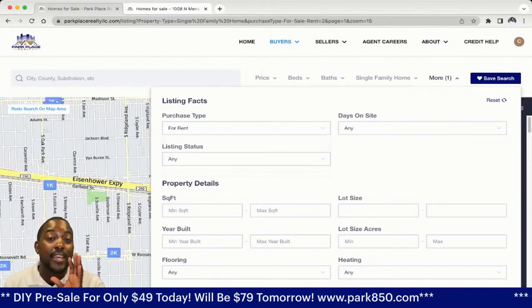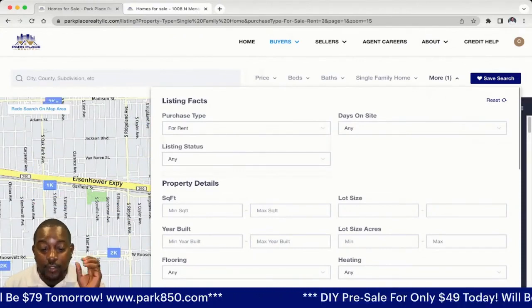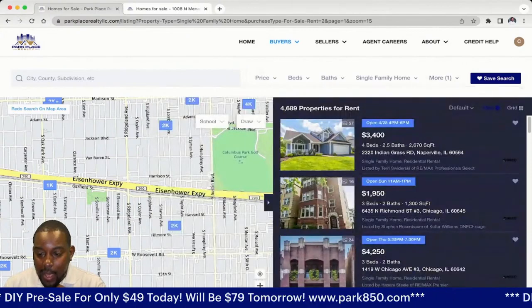All right. And again, guys, if you're not in Illinois, you still could do this. It's the same exact thing. It's the same exact process. Okay. Just follow where I'm going and let me know if I'm going too fast and throw your questions inside the comments. It's a comment party today. The party's in the comments.